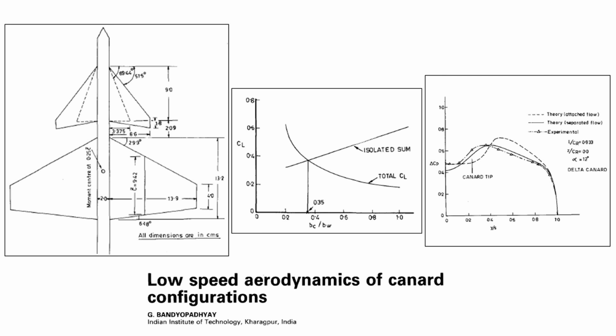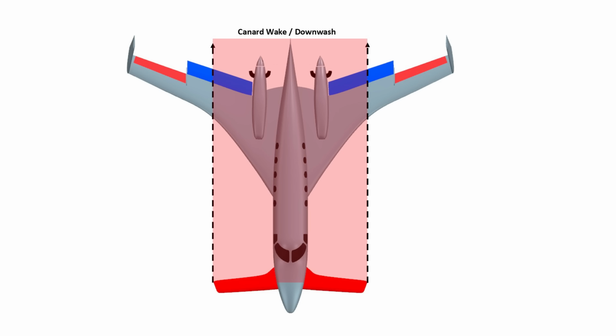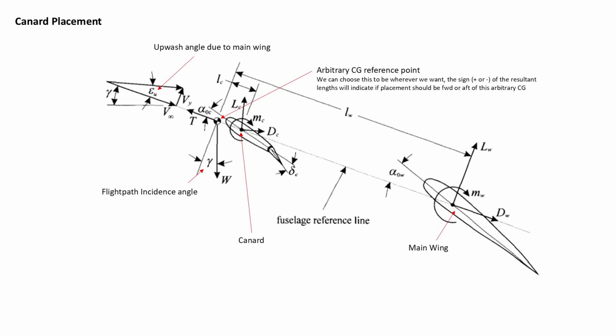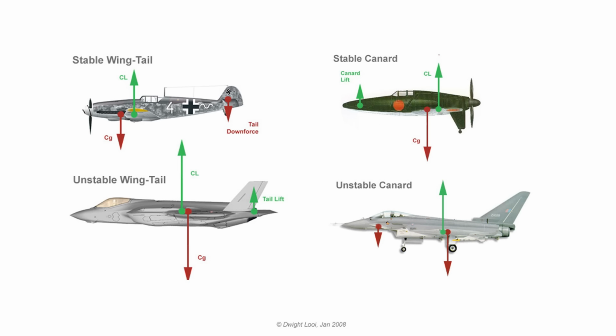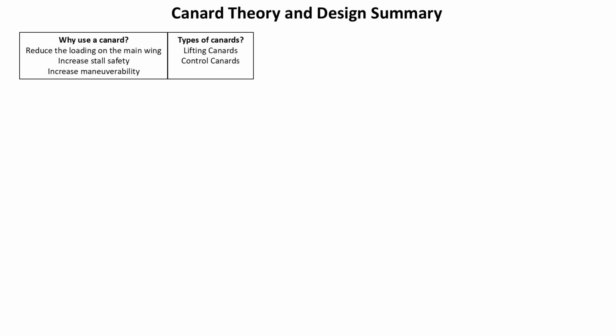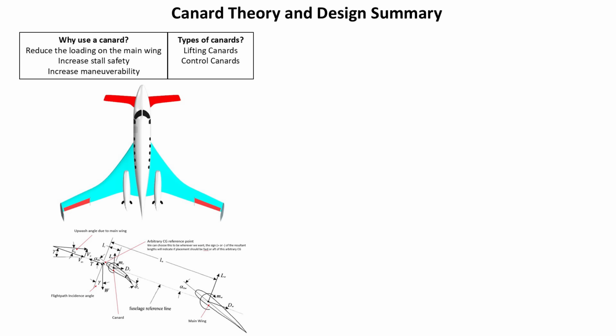Below this, the loss in lift of the inboard of the main wing is more than compensated for by the gain in lift on the outboard portion of the wing. But again, this is all one big balancing act, and increasing the canard span will move the aerodynamic center forward, which can decrease longitudinal stability, it can decrease deep stall resistance, and it might require moving the CG range forward a bit to maintain that pitching stability. To summarize, we use canards to reduce the loading on the main wing, increase stall safety, and increase maneuverability. There are two types of canards, and these are lifting canards and control canards. We'll recap the streamwise positioning and vertical placement of these in a minute.